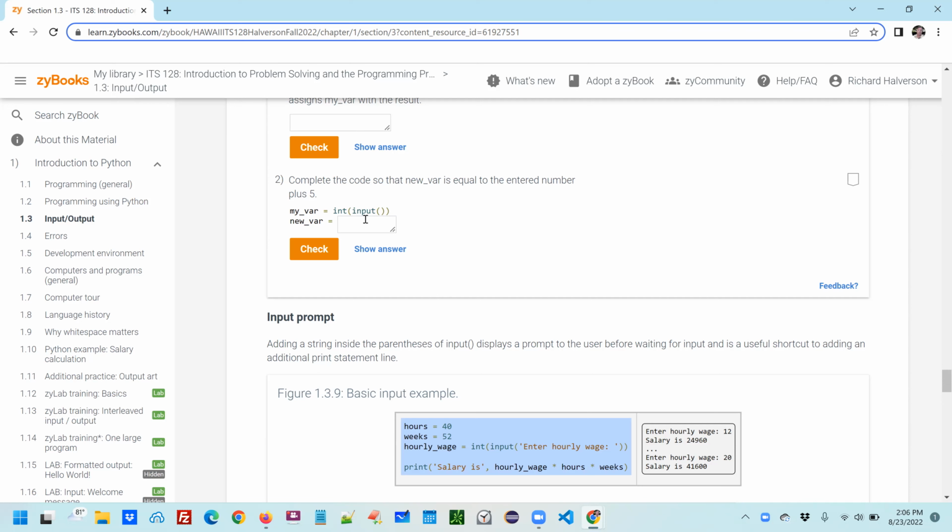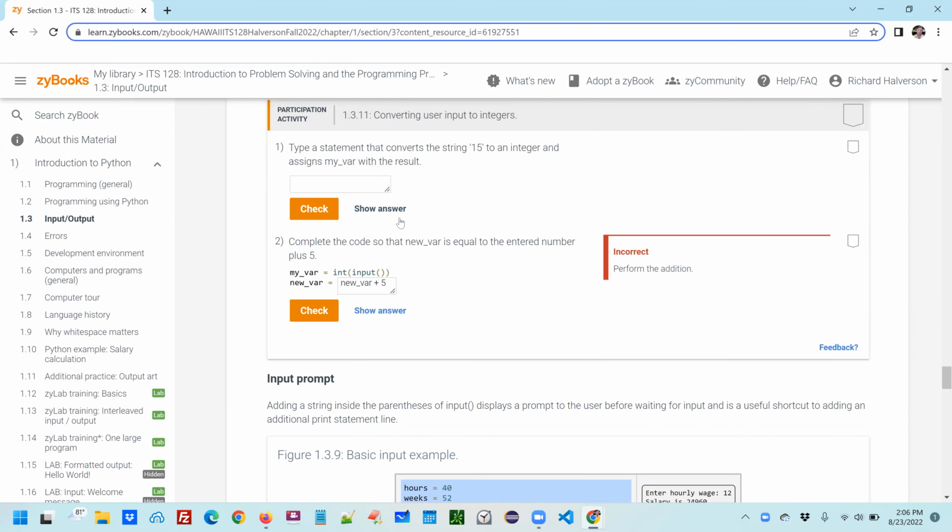Well, it's just num bar plus 5. Oh, I'm supposed to perform the addition? Okay. What is the input? Must be 15 plus 5. So am I supposed to say 20?